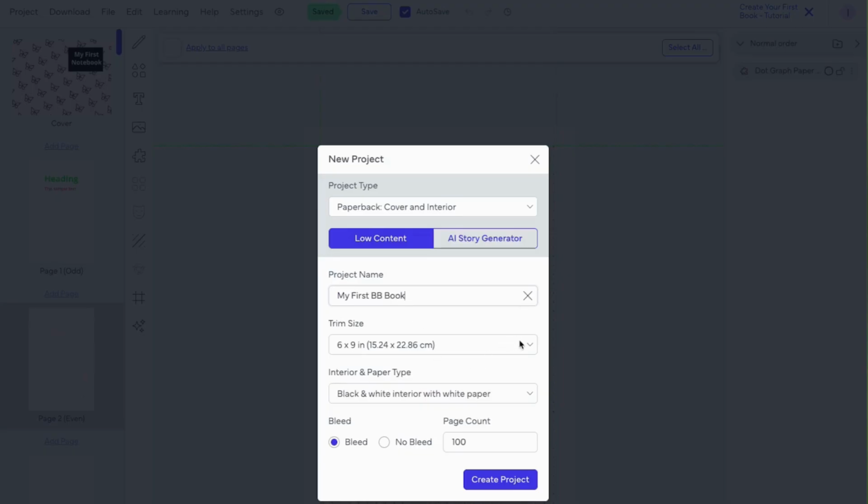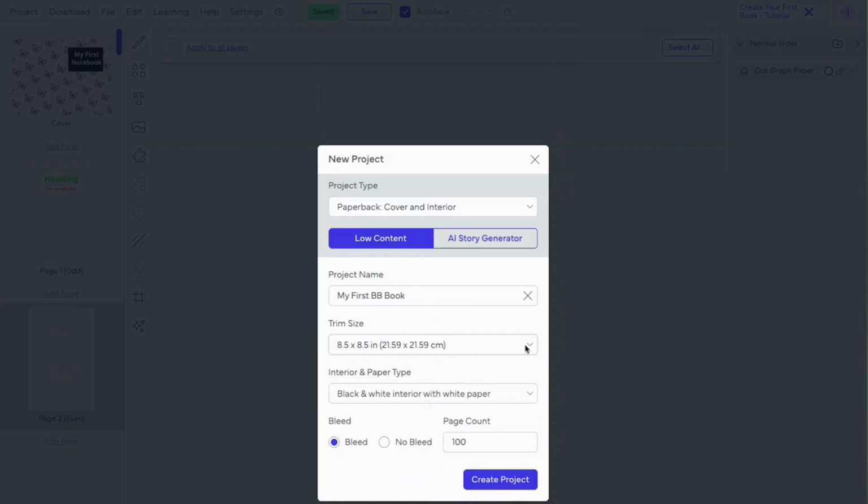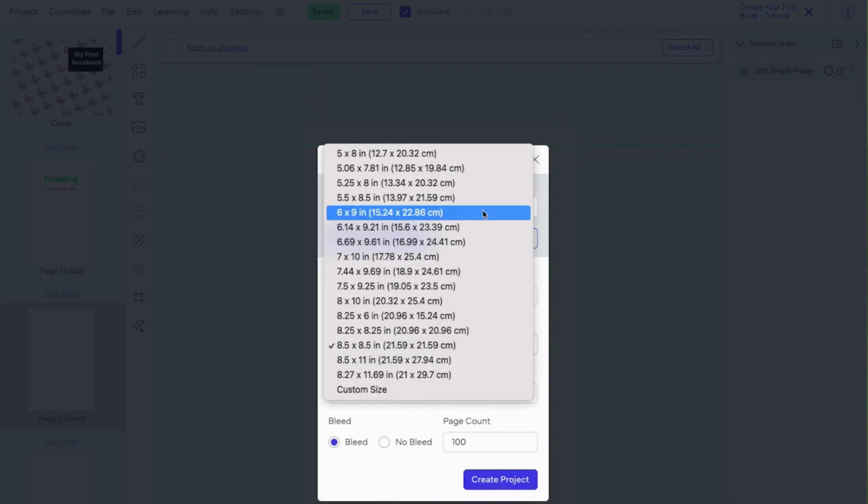Now, trim size. Again, because you should have done your research, you'll know what trim size to select. BookBolt gives you all the standard Amazon trim sizes, and you can select any of them, or you can put a custom size. As a beginner, I would recommend that you just stick to the standard Amazon trim sizes that are offered.